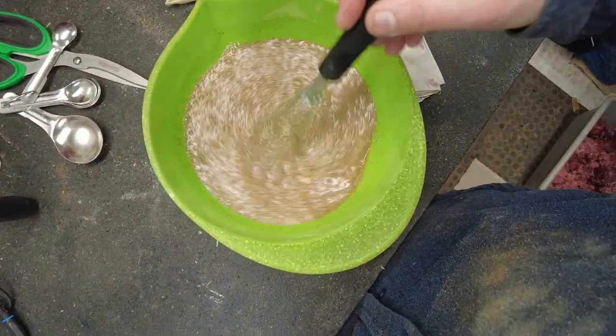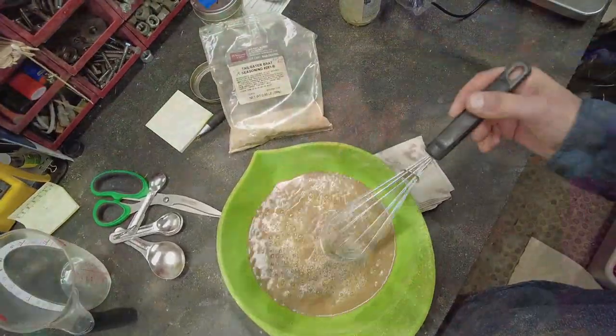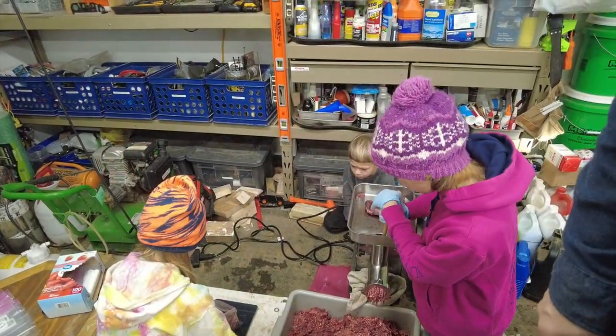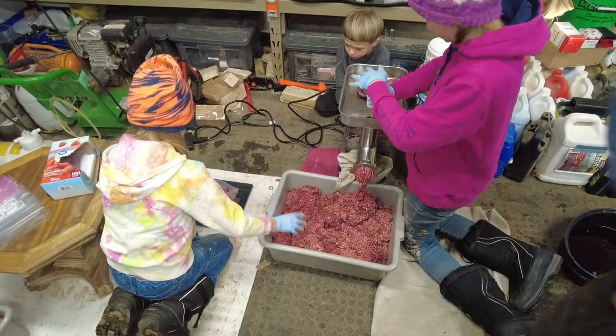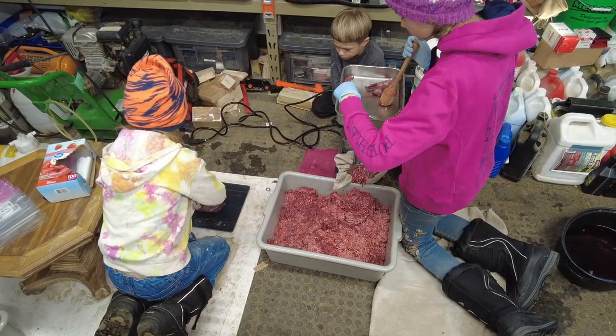So right now I just added 2 cups of water to that spice. This is, I think, the tailgater one. And then I mix it up really good, and then I just let it sit. So 2 cups of water to the tailgater, and then each of the batches of the other, which again is made for 10 pounds of meat, I add 2 cups of water to those too.